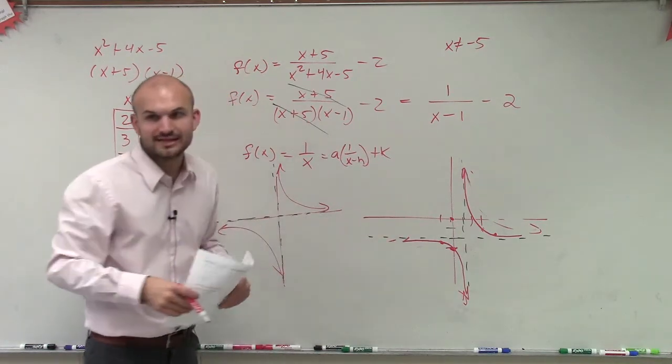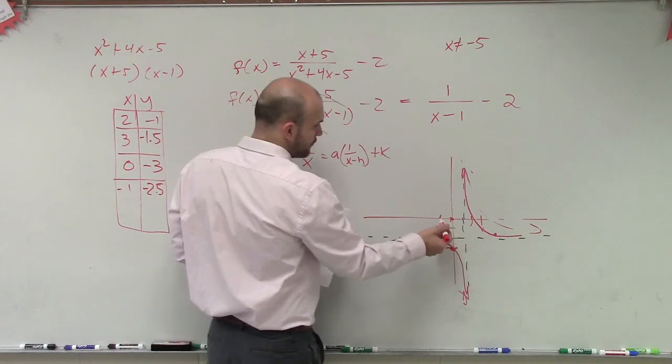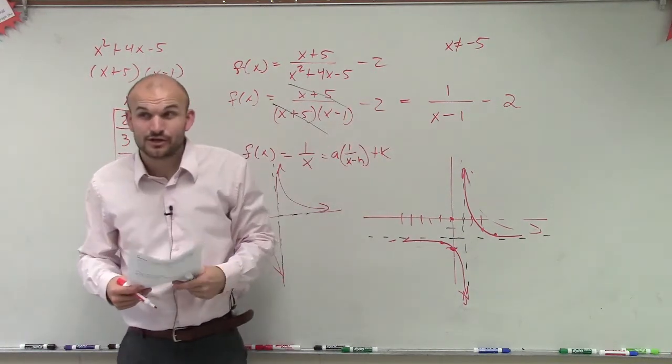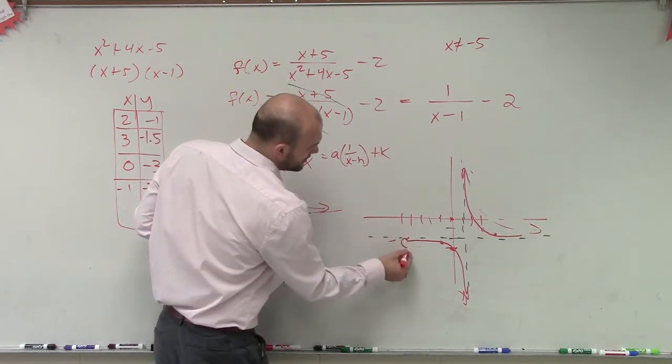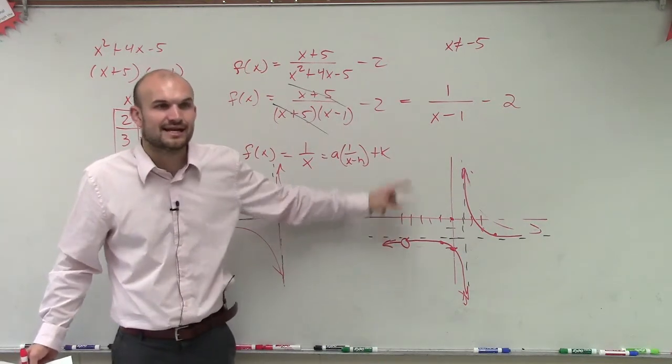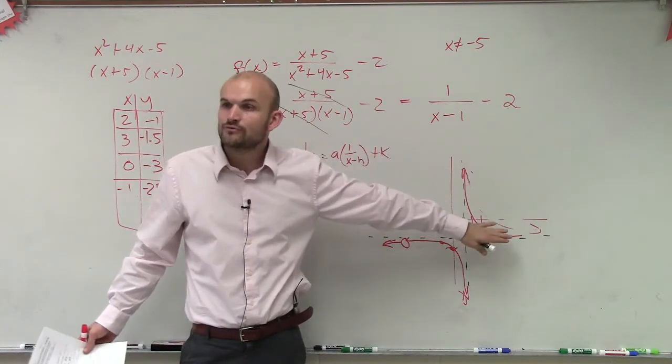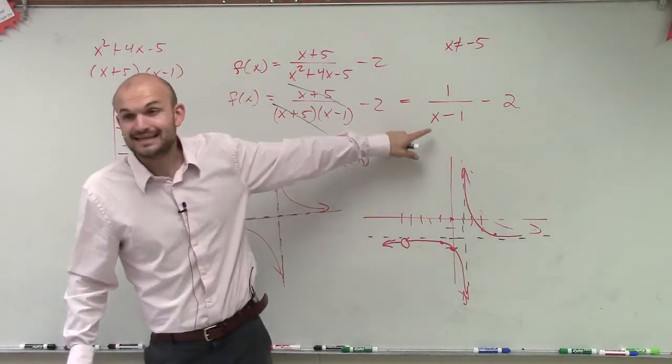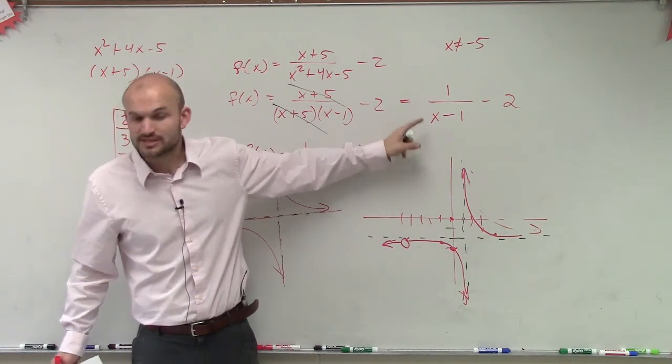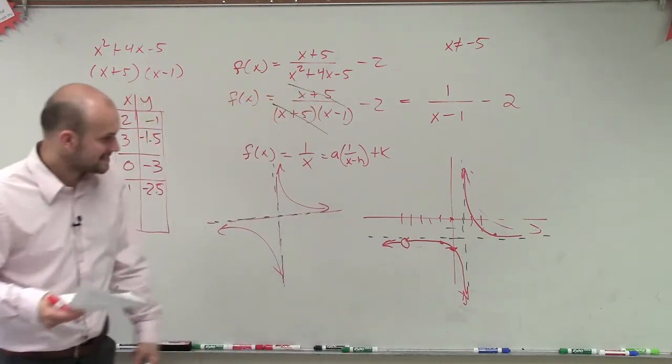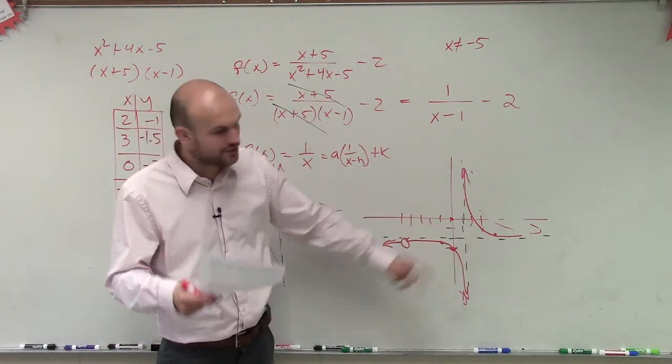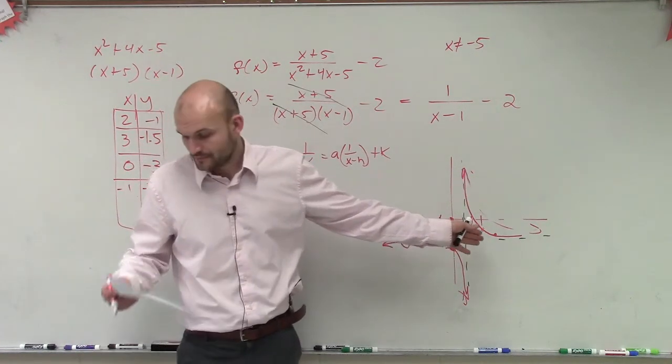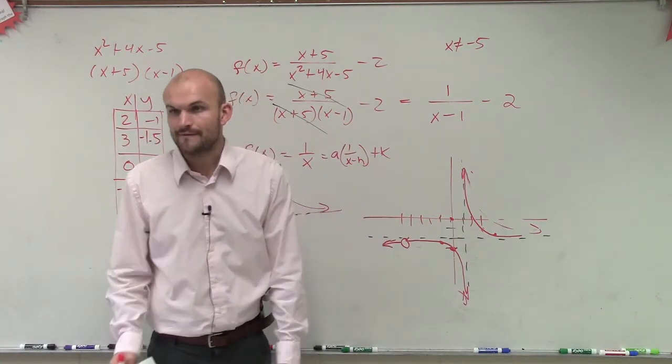So what is it going to look like then? What does a removable discontinuity look like? So at negative 5, it's not in my final graph form. We removed it. But it's still a discontinuity in this function. So what we do is we put an open circle there. Because the graph is still discontinuous at negative 5. However, it does not affect the shape of my graph once it's been factored out. So now my non-removable discontinuity was my x minus 1. Because I cannot remove that. That's my non-removable discontinuity. When I look at vertical asymptote, we say it's x equals 1. My horizontal asymptote is y equals negative 2. My domain is going to be all real values, except x cannot equal 1 and x cannot equal negative 5. And my range is going to be all real numbers, except y cannot equal negative 2. That was number 16.